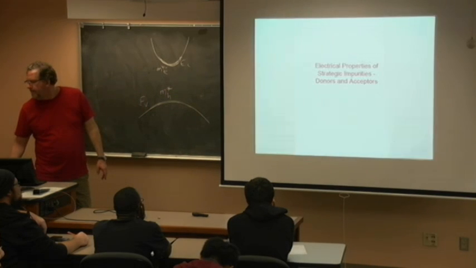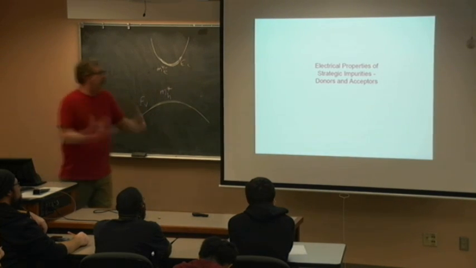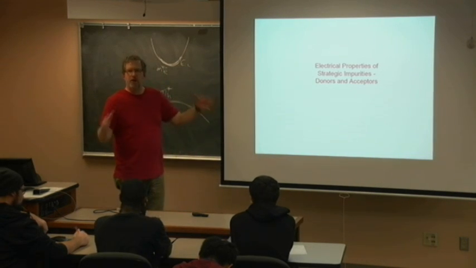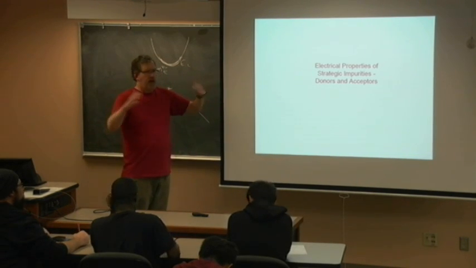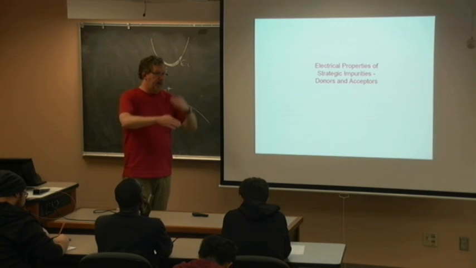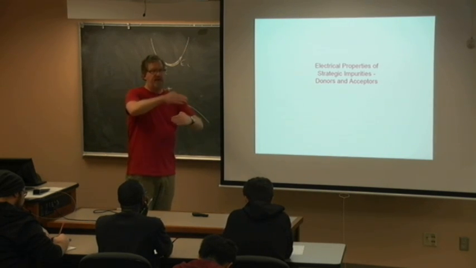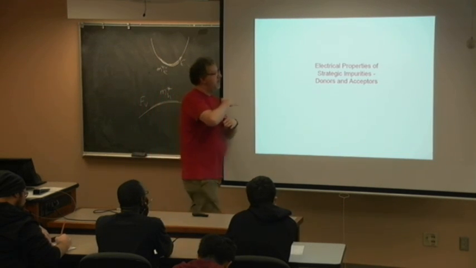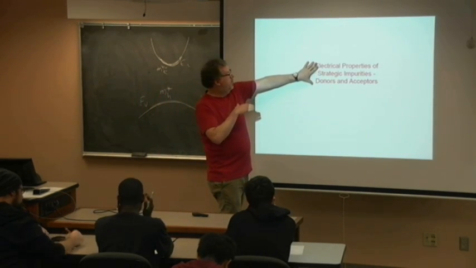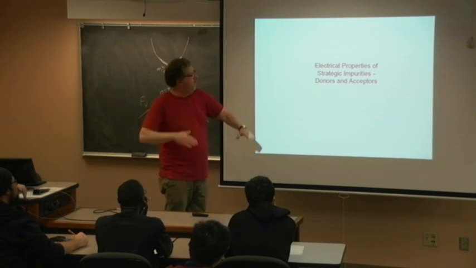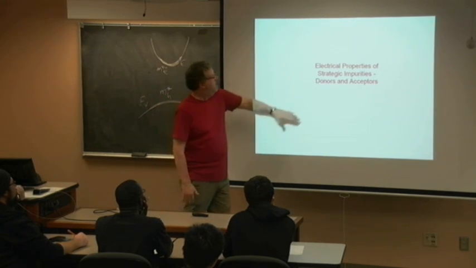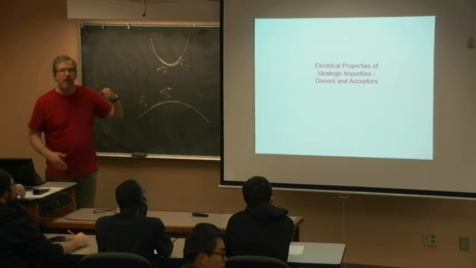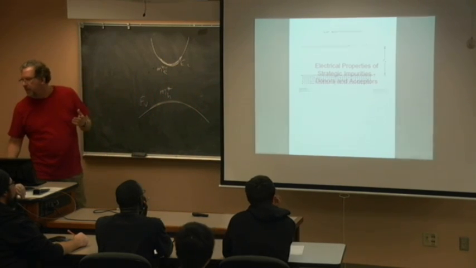Let's see. So now we have that. In class I always said it's like we created our parking garage. We created this parking structure, and now we have this forbidden band gap. So maybe floors 2, 3, 4, 5, 6 are empty, are forbidden, and so I can only put charge on the 7th and 8th and 9th floors, or the first floor, and so I can only park cars. So this is how I'm going to put donors and acceptors in there.